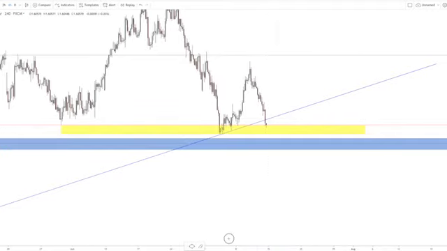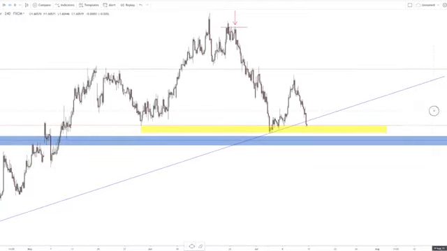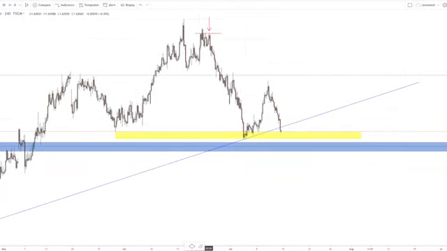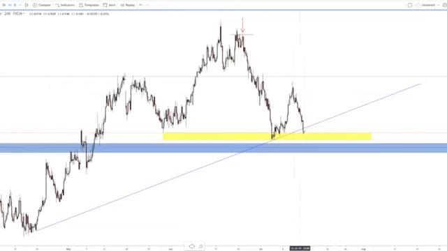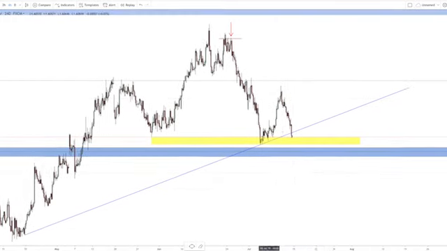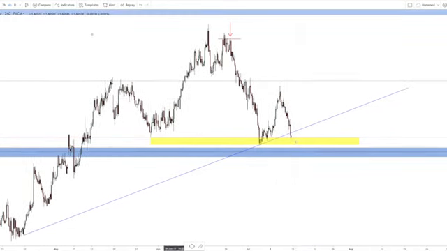So my eyes will be on this pair next week, and I will be updating you on this. But we can see a nice swing lower, and it does look like we're going to make a lower low. But let's trade what we see next week and not what we think. Even though we're very, very bearish at the moment, we could see some support from around these areas.